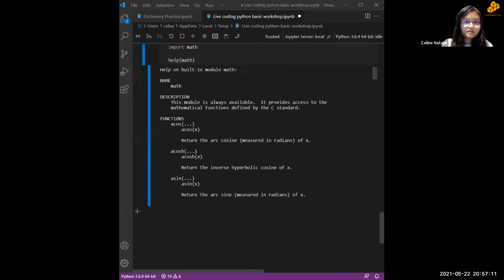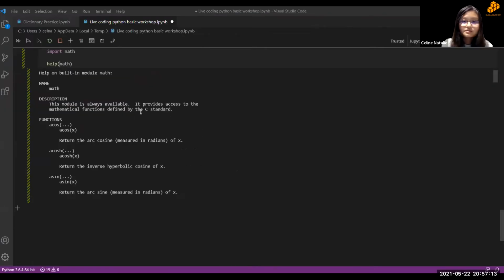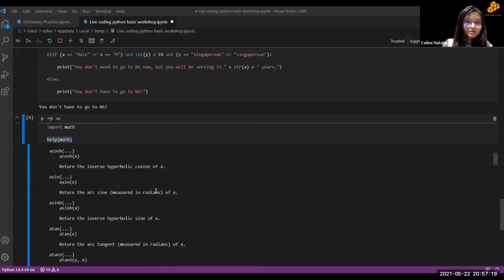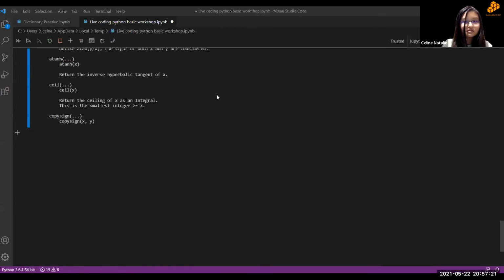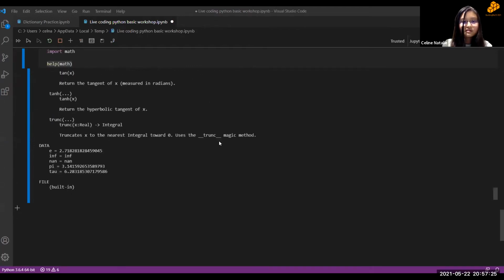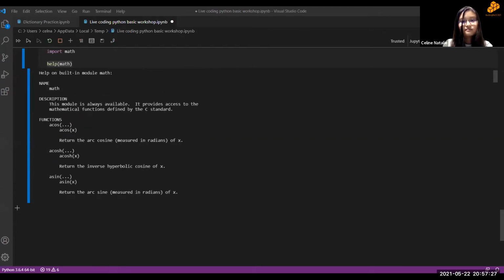Okay, so just to touch on the import math, returning to that question before. Basically what you can do is, I hope you can see my screen right now, I've just imported math and then you can do this. And it should return you the very, very long list of what you can do with math. So just to explain more, you have to import the math library before that.